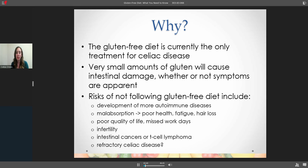Okay. So what are the risks of not following a gluten-free diet? In terms of celiac disease, we know that the earlier someone is diagnosed, the lower their risk of developing additional autoimmune diseases. So this suggests that starting a gluten-free diet as soon as possible, once we know that the disease is activated, is the best thing for preventing additional complications. We know that Hashimoto's thyroiditis, multiple sclerosis, pretty much every autoimmune disease has a higher risk in celiac disease, and that starting a gluten-free diet can lower the risk of developing those additional disorders. It may not prevent it in everyone, but that's what the data is showing.